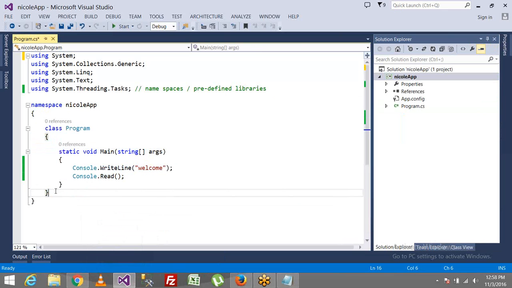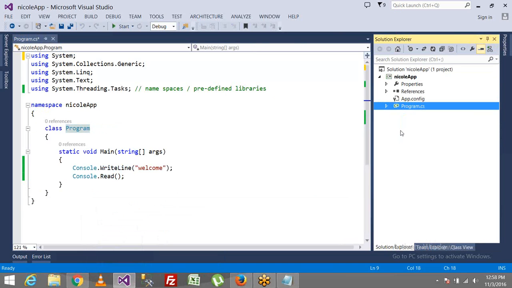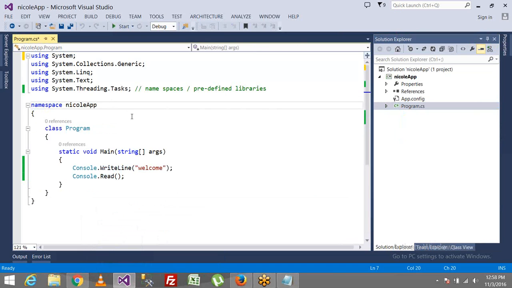Now, what is a class? By default, the class name here is Program. You can see it in Solution Explorer also. As of now, I'm writing here that it can have n number of classes. This is only for our knowledge. We can do too many things, but as of now, I'm writing that a namespace can have n number of classes.